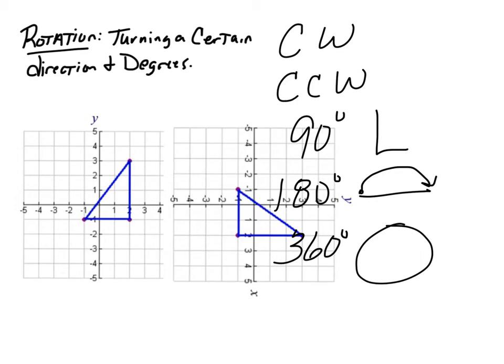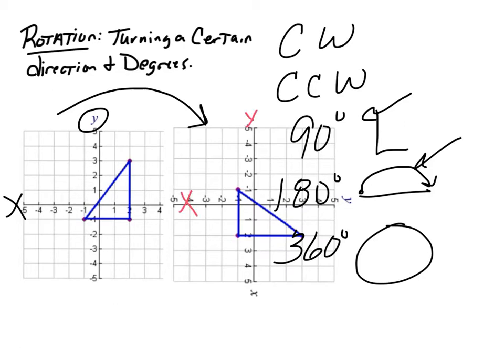So if I get rid of some of this stuff over here that we've already talked about, what you're going to see is now this is your x-axis here, this is your y-axis here. Once you've done your rotation, depending on if it's 90, if it's 180, now what you're going to do is relabel your axes, and this one is now going to be your x and this is going to be your y, and then you figure out what your points are.